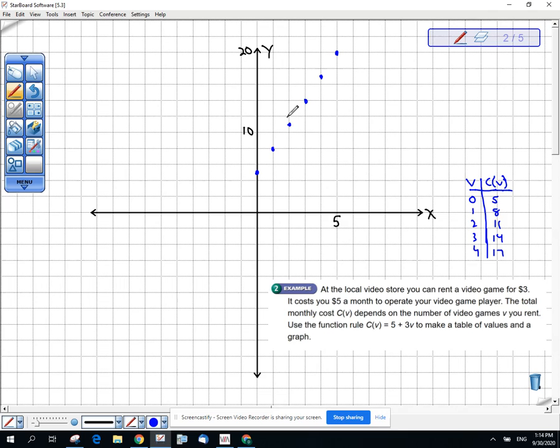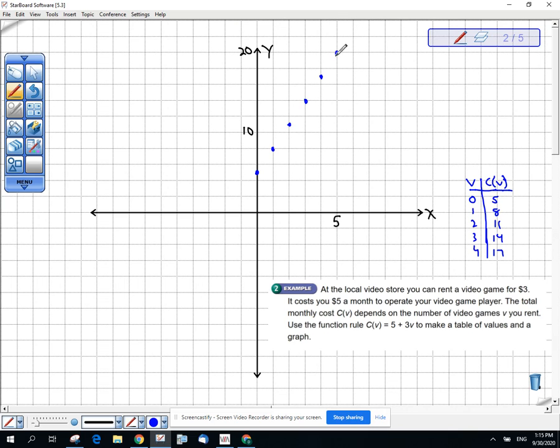Now here's what the book does. The book will connect them with a dashed line. And I'm not totally against the dashed line, but I'd rather say that you just do this. Put point here, point here, point here, point here, and point here. This is what's known as discrete. I don't know if you saw on the previous slide, I'll go back to it, but we've got continuous versus discrete. Continuous would mean, yes, if I just draw a line in here, I don't have to pick up my pencil at all, I can just draw right through here, and that would be continuous. This is discrete. This is the other way that you can model a function. And because they did give us the context of the video game rentals, the store rental, I'm going to leave it just like this. Okay.